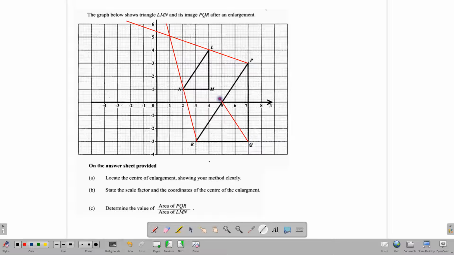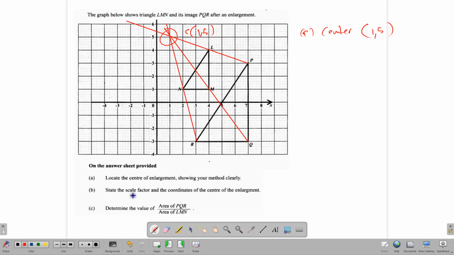Let me just draw the other one just for drawing's sake. So you notice that when you draw them, you just need 2, but just to show you that you could draw 3 if you want, but you just need 2. The points intersect right here at this point. And so your center here, the coordinates of this point are 1, 5. And that's how you find the center of your enlargement. All right. So locate the center, and that is the method. So part A, the center is the point 1, 5.